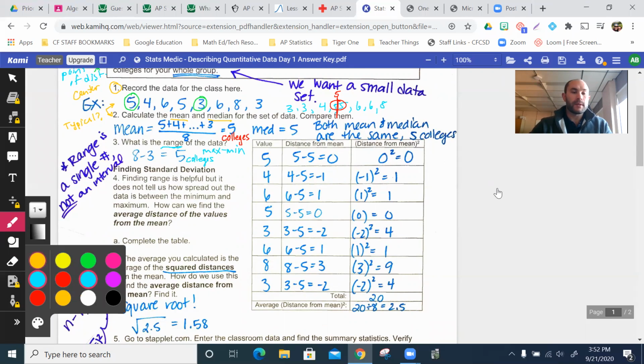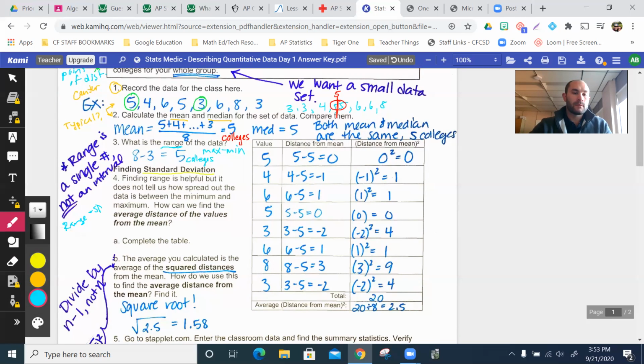And then the big one today is the standard deviation. So what is that? That's another way to measure spread, or variation. The range and standard deviation are statistics of spread. They talk about the dispersion or variation in the distribution. The standard deviation is interpreted as the average distance of the values from the mean. And here's how we go about computing it.